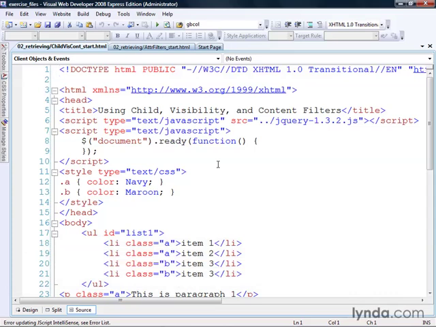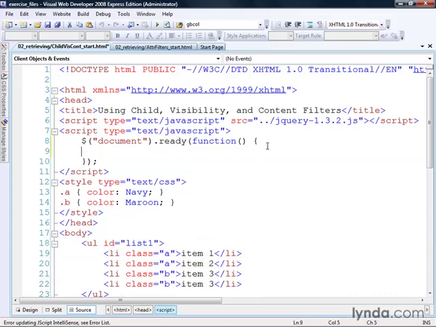Let's try something pretty simple. I'm going to write a query that says get me paragraph tags, only paragraphs that contain the text string 3. And again, we're going to do our little CSS trick to make it visible, and we'll give it a border that's 3 pixels solid red. Okay, so let's save that, and let's bring that up in the browser.